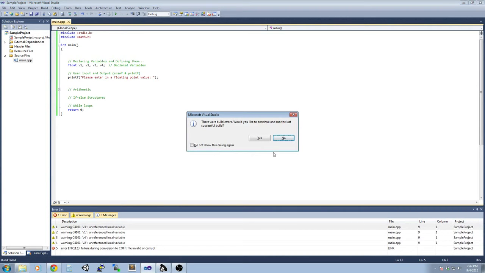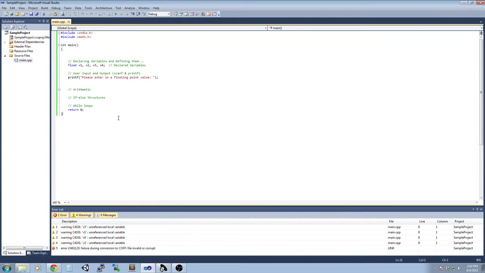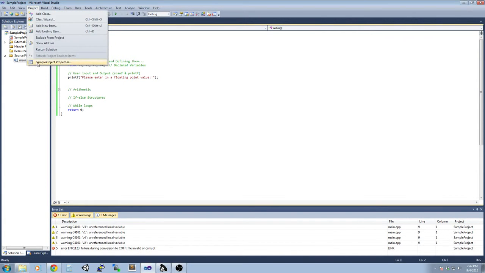Control F5. I had build errors, that's fine. Click no, so it doesn't try to automatically run one that worked before. So, LINK 1123, file validator corrupt. I click on my main.cpp, make sure I'm there. Project, it'll have the name of my project, properties.